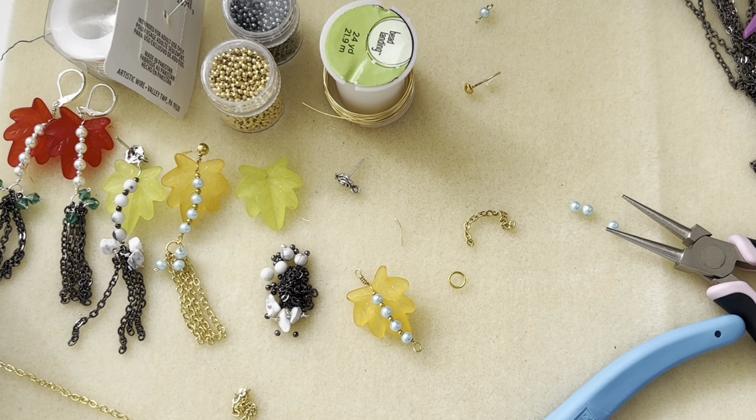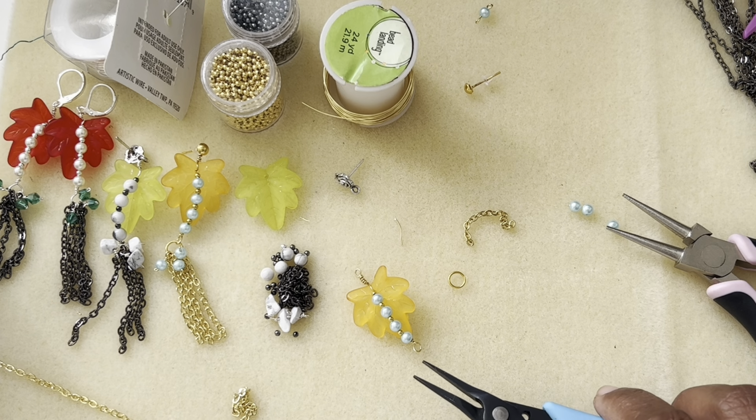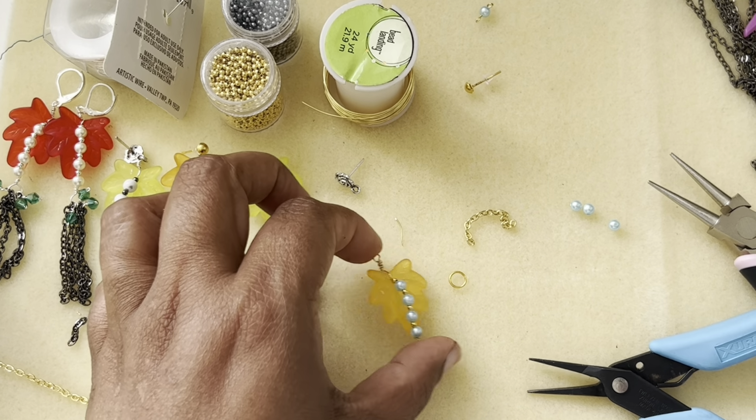Now the bottom part. The bottom part is very easy to make as well. If you have a jump ring, if you don't want to add a jump ring, you can make this loop bigger and then add the chain as well. So I'm going to make the jump ring.